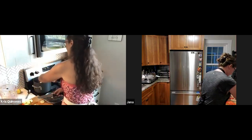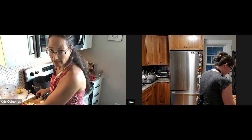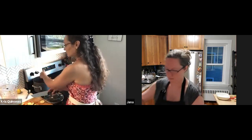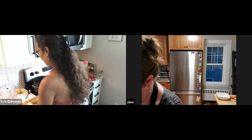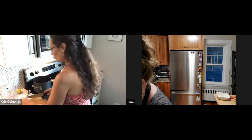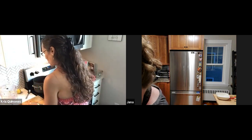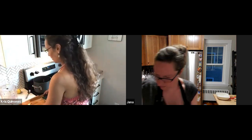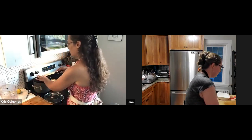If you feel like you want to add any other seasonings to your salad to give it a boost of flavor, since we're not using a dressing, feel free to do that. I think the flavors of the vegetables and the broth and the salt itself will be enough. But again, if you want to use some of that leftover cooling masala spice mix or any other that maybe you've created and experimented with, go ahead and throw them in there. I'm going to add a little salt and pepper to mine.